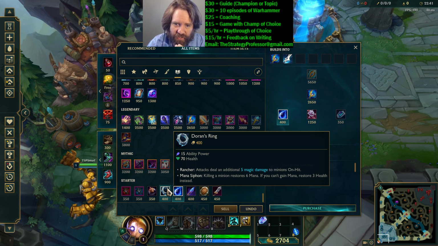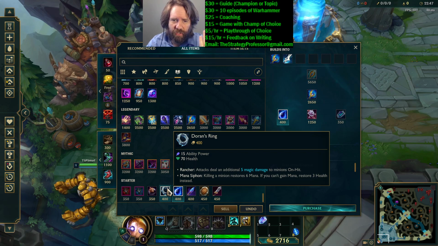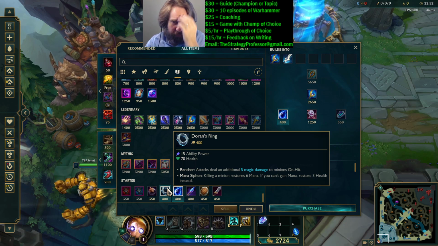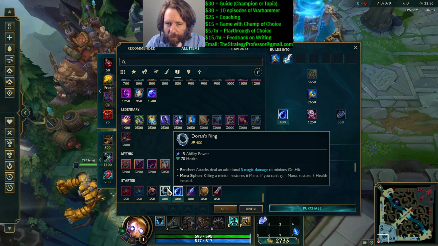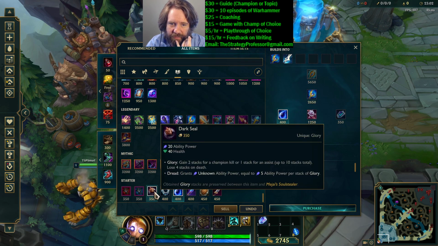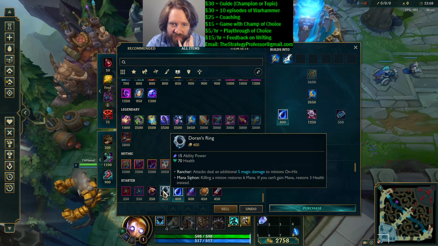So, that's pretty huge. And I assume that's going to be limited to 1 Doran, so I assume you can't get 2 Dorans and get 12 back per kill. It doesn't say it's unique. It does say Rancher, though, and it does say Mana Siphon. So, maybe, because it's named, it is unique, then. That'll be interesting to see. I'm just going to assume it's unique.